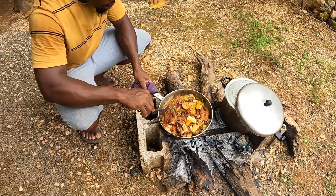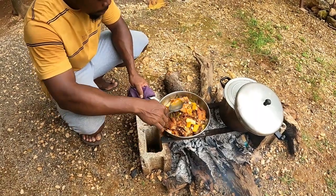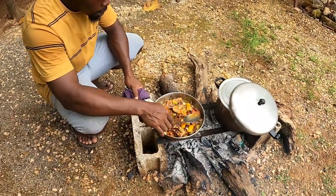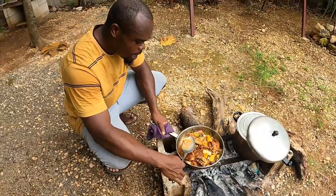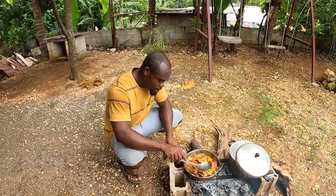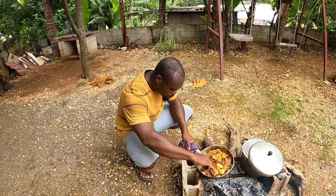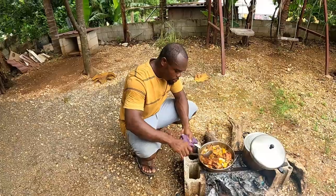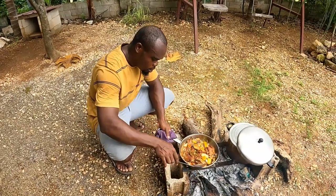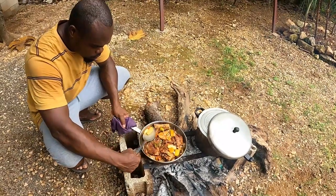Oh, so you have to take a little time, guys. Comment down below and tell me if you have a problem with the slices when you are frying them, they always break up. Lord, I don't like them sticky now, guys, but they're soft. They don't stay together. So you want to get the gravy out of your fish, guys. So you get the gravy and a little vegetable.